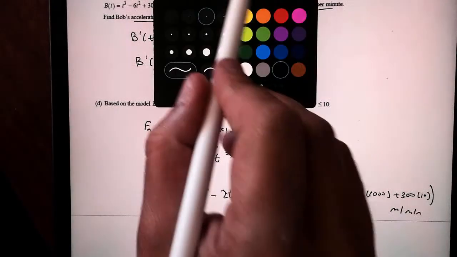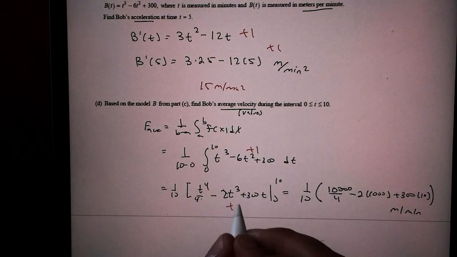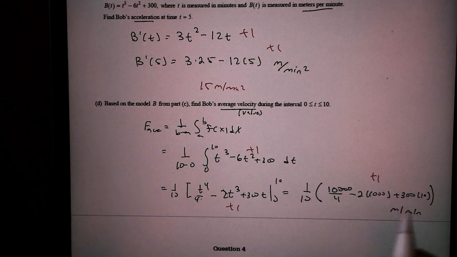So how much would each of these parts be worth? 1 point for your integral, 1 point for the antiderivative, and 1 point for your answer. Do not simplify this. Alright, that was a pretty easy question. You should all get that one right.